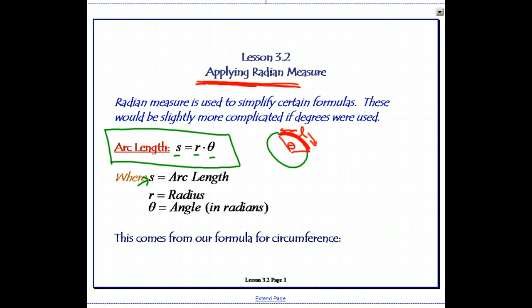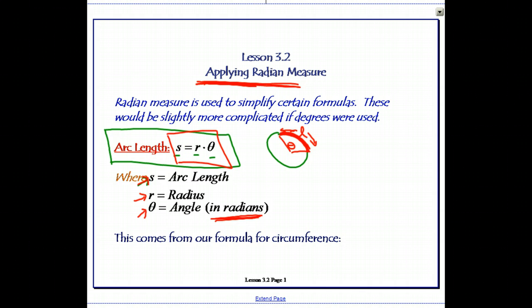Okay? How do you get the arc length? Well, S, you take the radius, which is usually given, and you take it times the angle. But guys, this formula is only going to work if your angle is in radians. Then it works very nicely. If your angle is in degrees, this nice little formula, S equals R times theta, doesn't work in degrees. You need a different, more complicated formula if you're using degrees. So this is a nice little formula for radians.